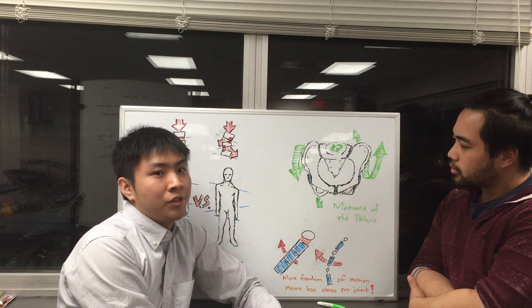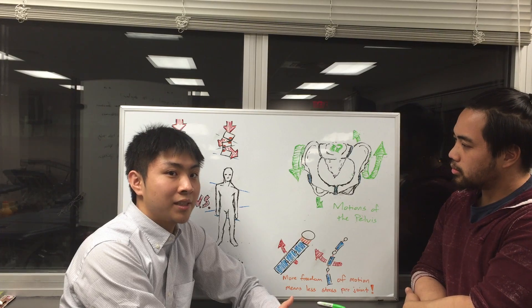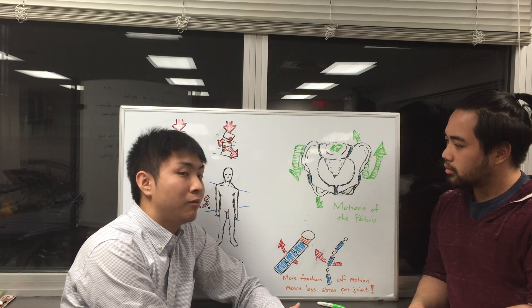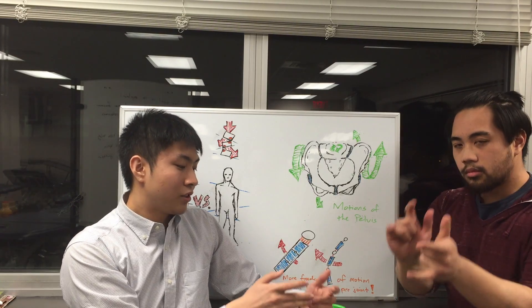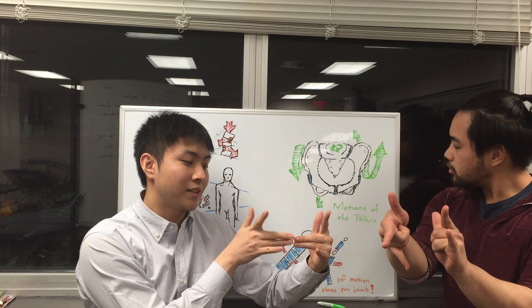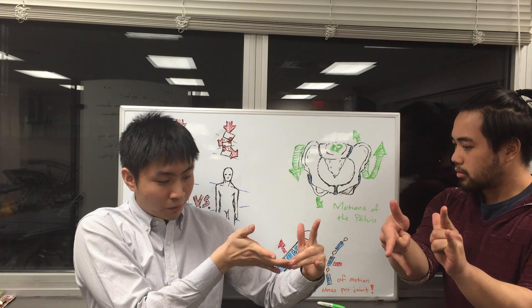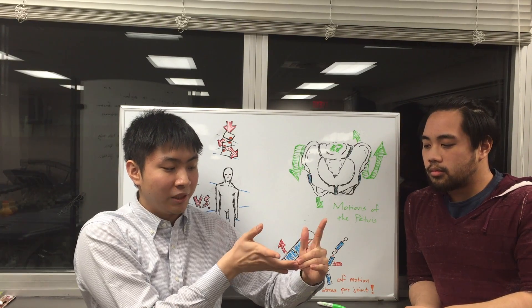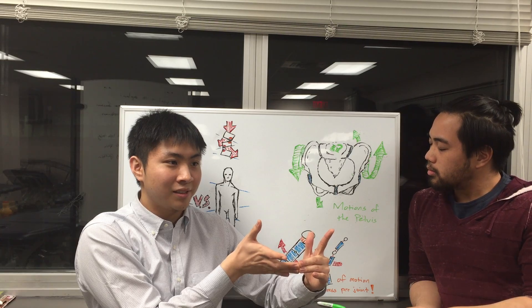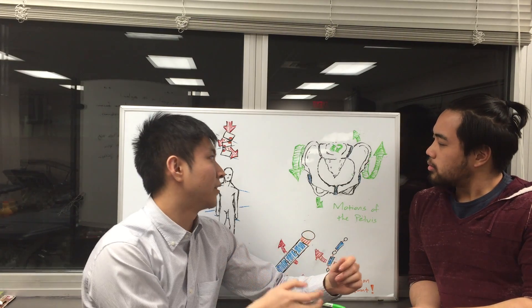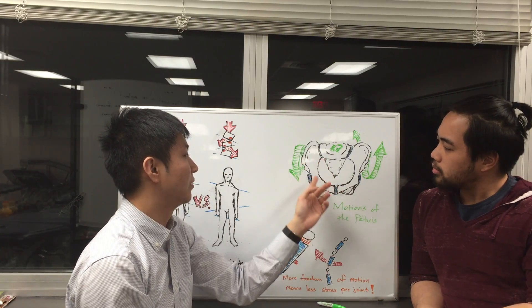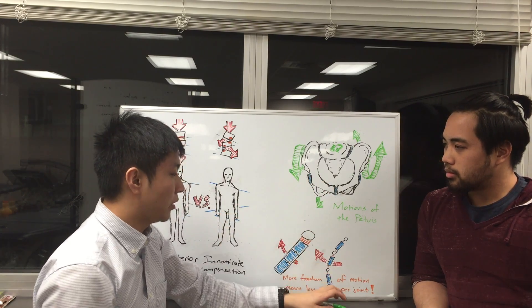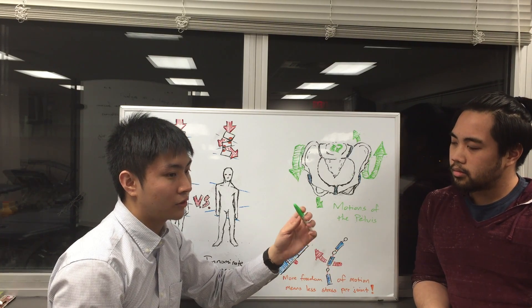So in any of these motions, which are normal in some degree, they can also get stuck. And when they get stuck is when you have a dysfunction. For today, we're going to talk about a right anterior innominate. So how that would look like in a person would be the right side will rotate forward. So what this means is your ASIS here in front will be lower than on your left side, whereas your PSIS will be higher than the other. This would be illustrated in another picture later on.